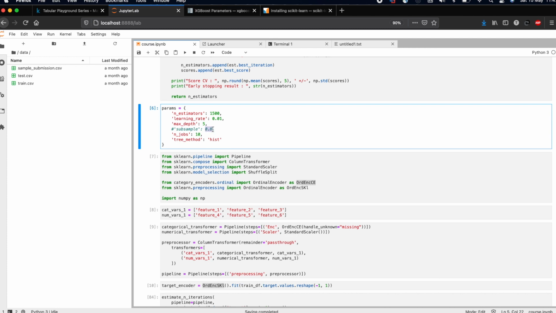This one means that whenever there is a new tree being grown by XGBoost in a training step, it will use only 80% of the data, and this is good because it's going to learn rules from different parts of your data, giving it an ability to generalize on new data. And by experience, this helps you build a more robust and more generalized model.